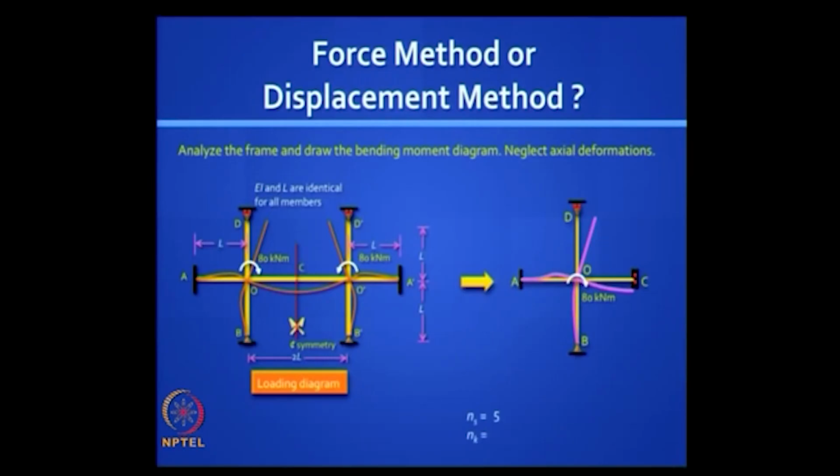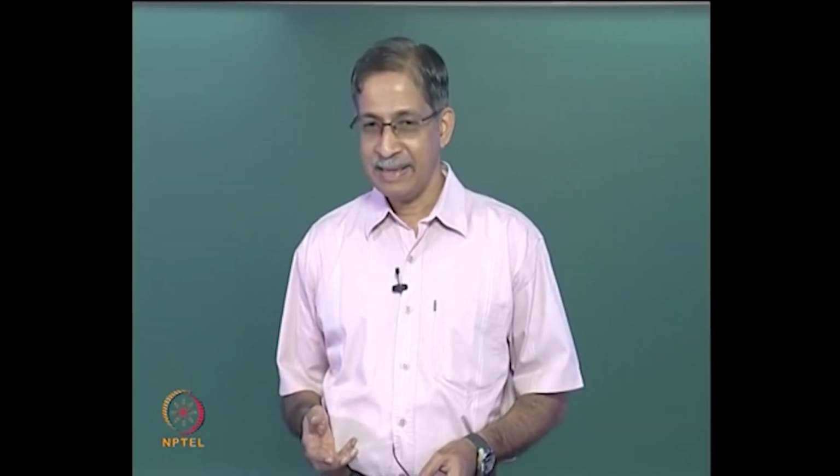At the fixed end A you do not have any unknowns, at D you have a, well, potentially a rotation and a translation, at C you have a translation, rotation is 0, so 2 plus 1 3, at B you have a rotation 4, and at O you have a rotation, O is also joint, so you have 5. Is it clear? At D, what are the rotation? Only a rotation. At O and B only rotations, at D rotation and translation, at C translation. Clear? So you have 5.